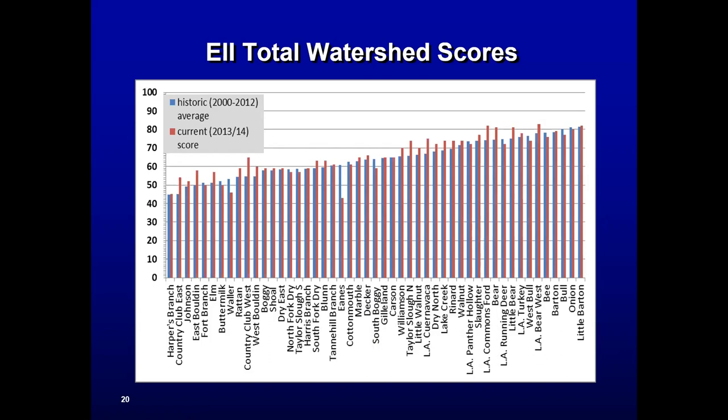And this then allows us to, in an unbiased way, decide where we spend all that money for retrofits and stormwater capture devices. Where are we going to spend our money and time? Well, here you've got the worst of the worst over here. And that's where we know we need to do the most work to improve total scores. So all of that is the cumulative output of this.